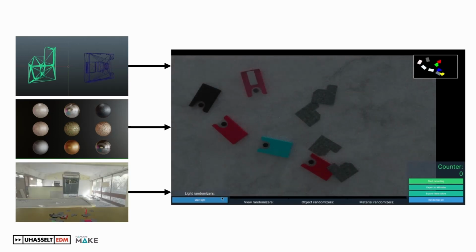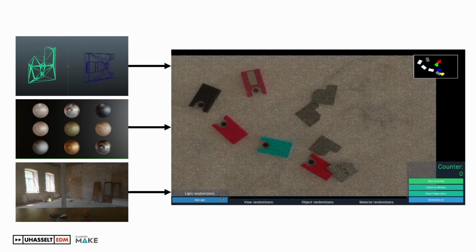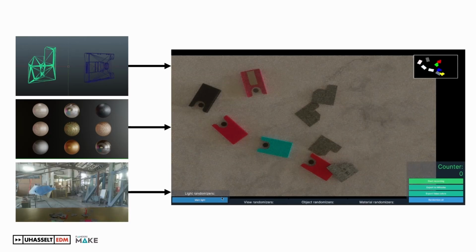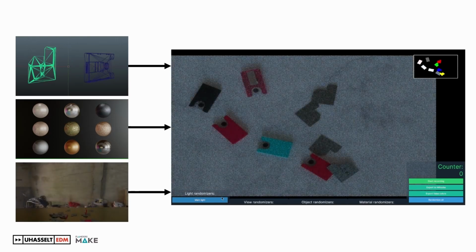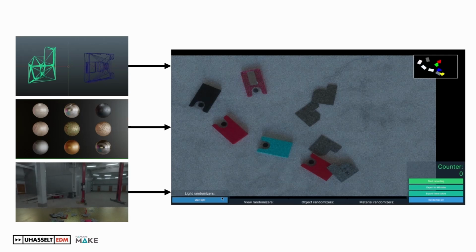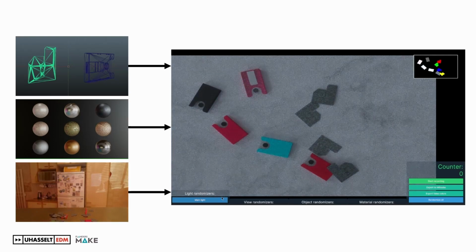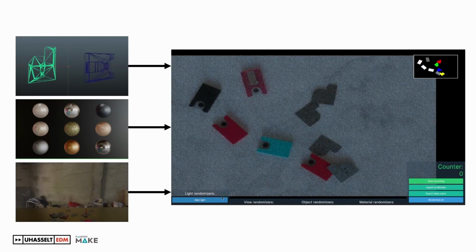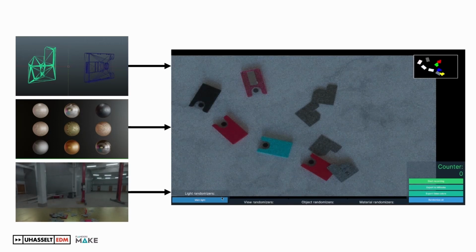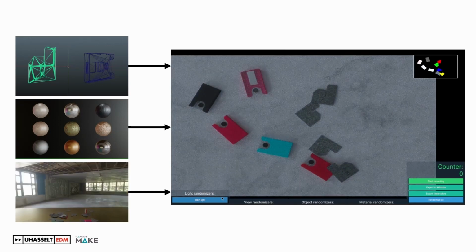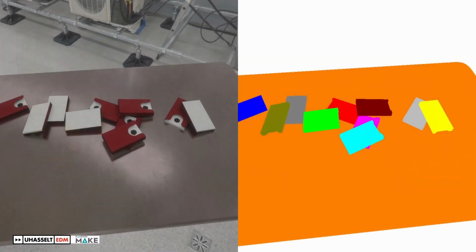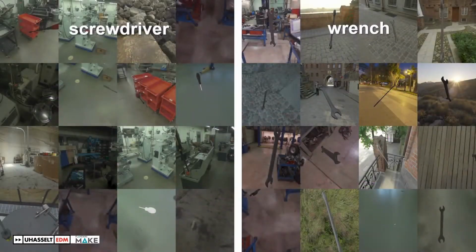Lastly, we randomly assign different environmental maps to the scene. The goal is to have a broad range of realistic environments to make training more stable against environmental changes. The fully defined scenes are then rendered using a path tracer, exploiting the hardware acceleration capabilities of the NVIDIA RTX graphics cards. The result is a dataset of photorealistic generated images accompanied with any metadata required for training a machine learning algorithm. So here you see an example dataset rendered for a specific state tracker use case.